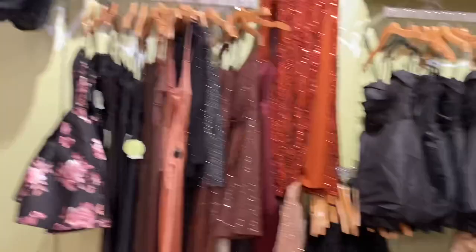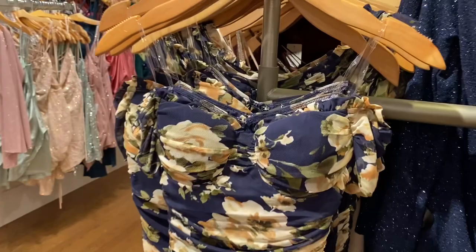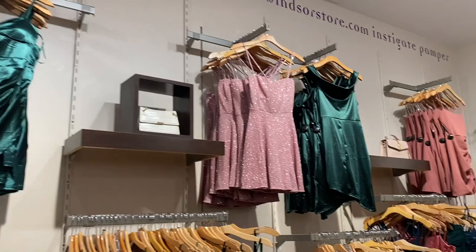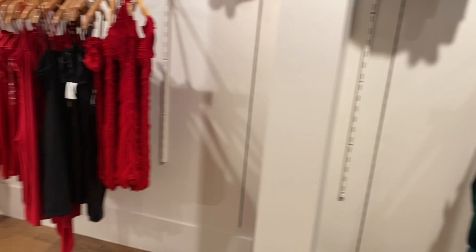I love this dress — it has little tiny sleeves on the side. They have some cute ones over here: a green one, a pink one, and one that flaps over in the front. They have shawls too. You could find one here for homecoming, prom, or a wedding. Look at this red one — it's so adorable, like satin or something.